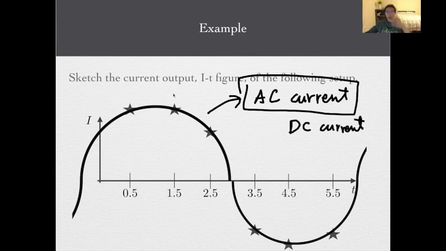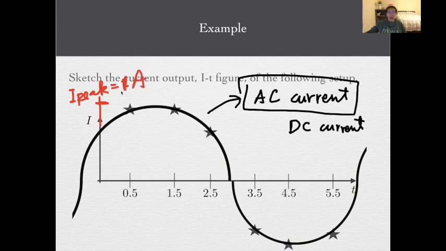It's a little bit tricky to talk about AC current, because if we want to say how much is the current, it's not just one line. It's not like it's 1 ampere or 2 ampere. The current is changing all the time. So to describe this AC current, we want to say the strength of the current, for example. There are a few ways we can tell people. For example, you can tell people the peak current. You can say I have an AC current where the peak is, let's say, 1 ampere.